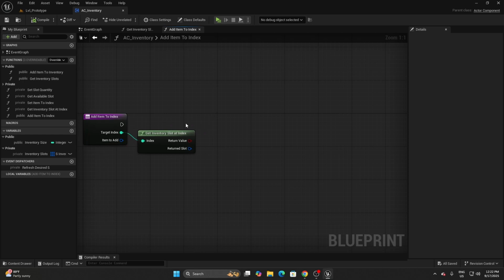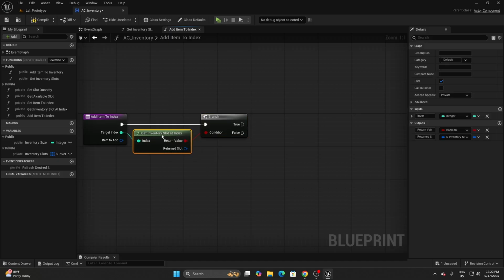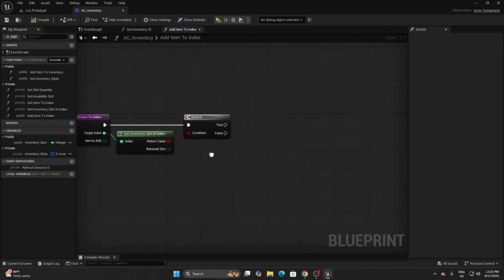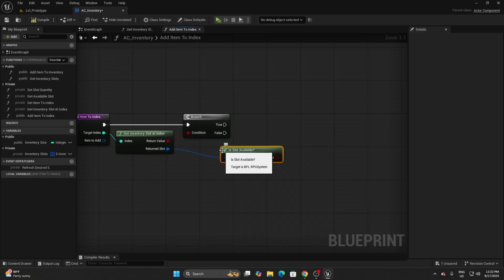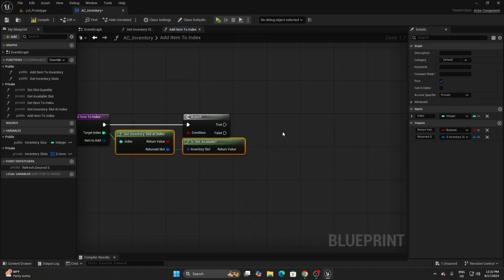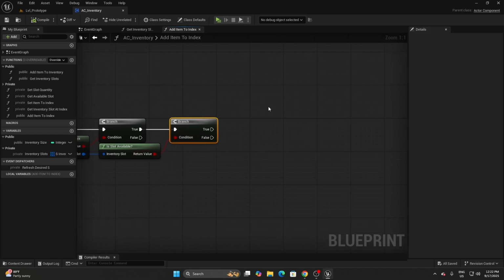I'm going to add a branch. So if the index at that slot is valid, then we can drag from the return slot and make sure it is available. So if it doesn't already contain an item, we can add onto it. If the slot is empty, then we'll just add the item to the slot by using the previous function set item to index.